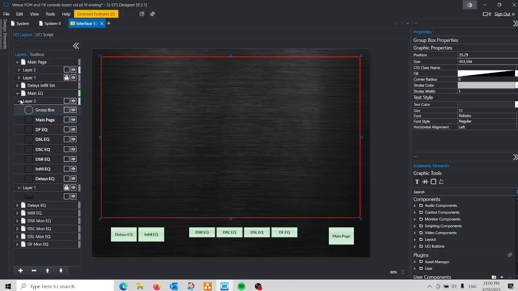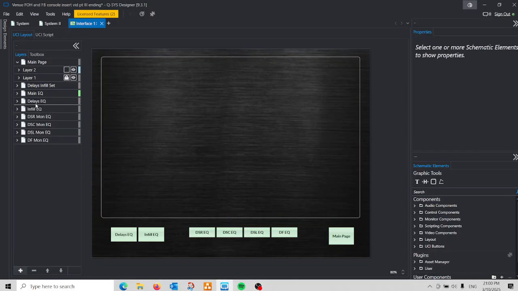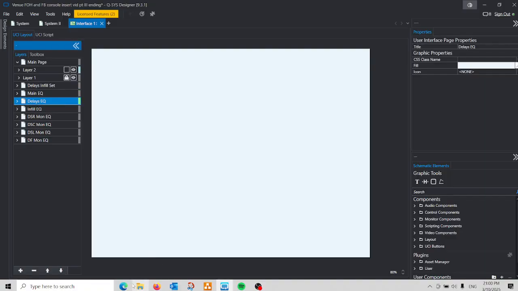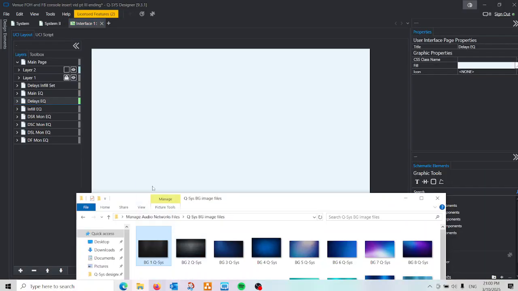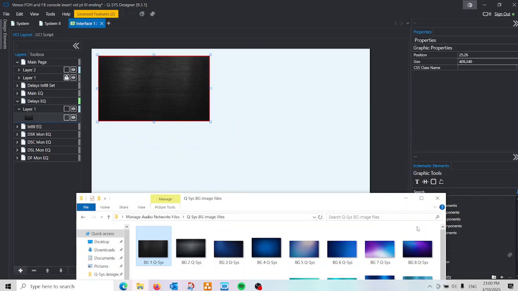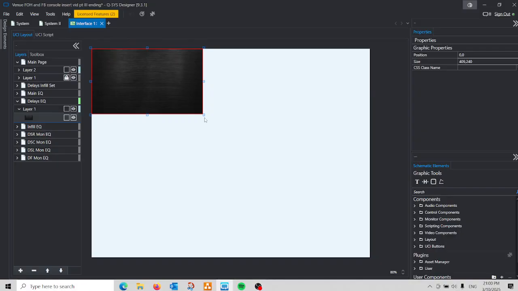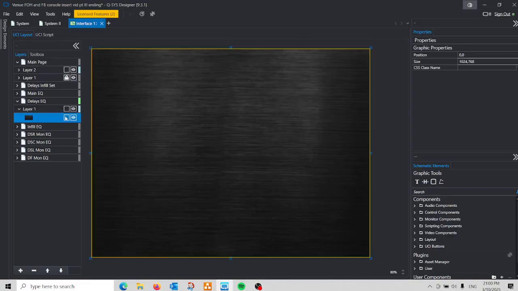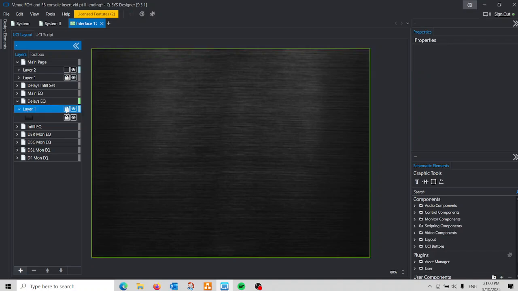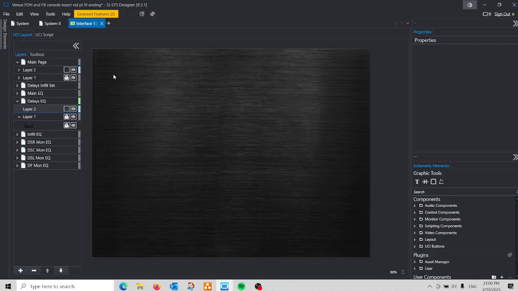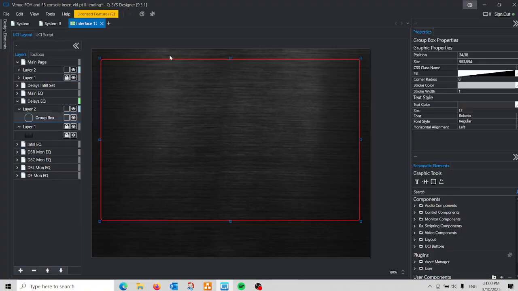and we can actually go to the next EQ page, like delays EQ. Do a similar thing. Paste.